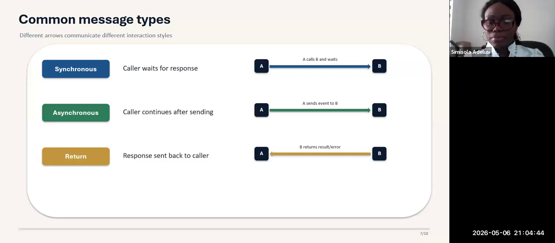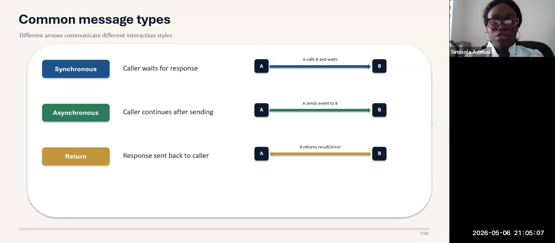An asynchronous call can also be fire and continue, right? So an API makes a call to a database, or it just sends a message. It doesn't wait for the database to send a response back. It just sends a message and continues doing other stuff, right? It doesn't wait for a response.